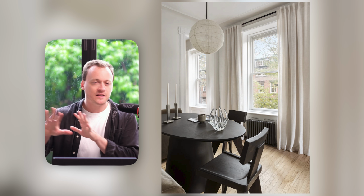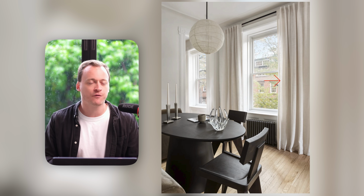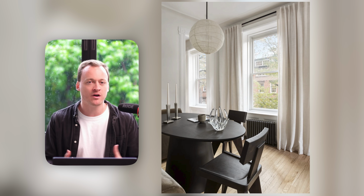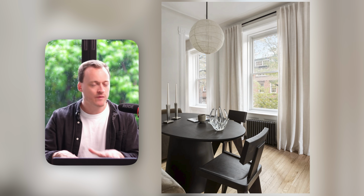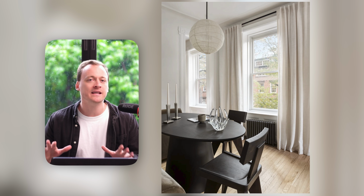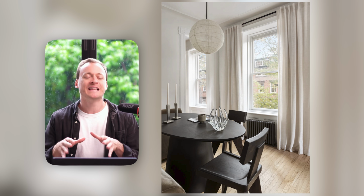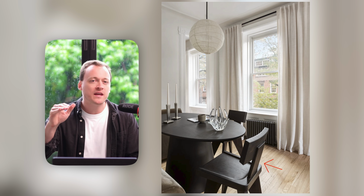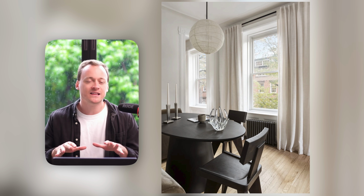Now, just like I said in the living room, hanging the curtains near the ceiling and well past the frame of the window just visually heightens the walls and expands the window area overall. And there's something kind of interesting here, right? A lot of people would put a rug around this dining area, but by not having one, it keeps the floor space completely uninterrupted and avoids any visual clutter, just makes the room feel less segmented and more cohesive. And these low back chairs don't break the sightline, which helps this small space feel more breathable and less crowded.